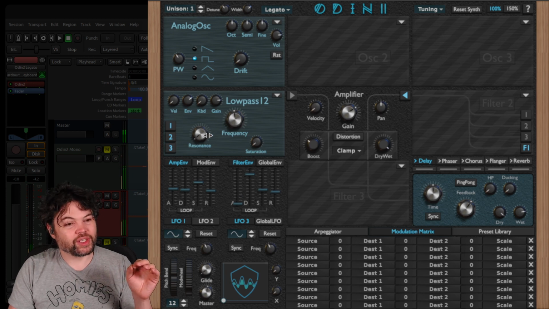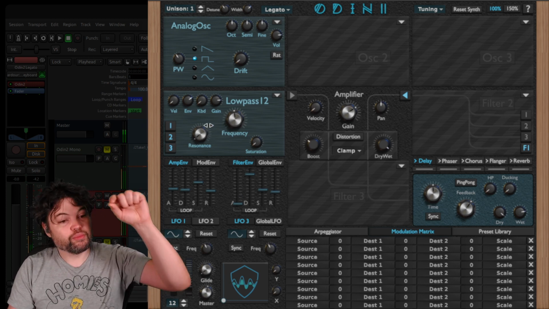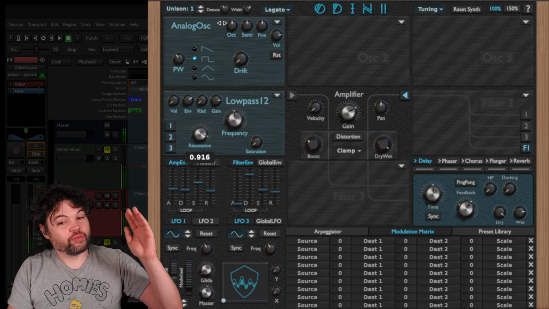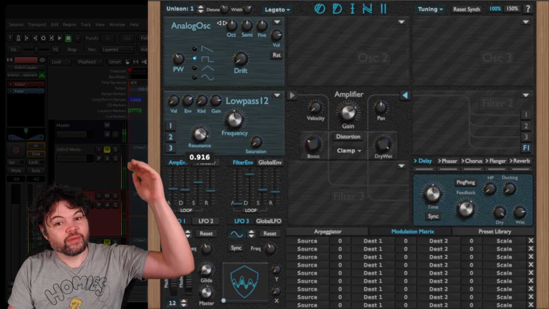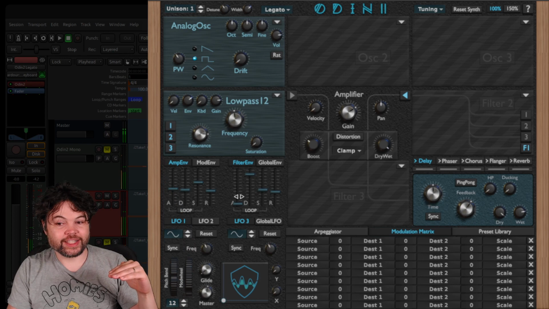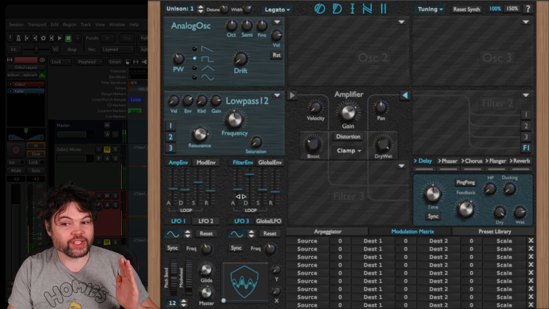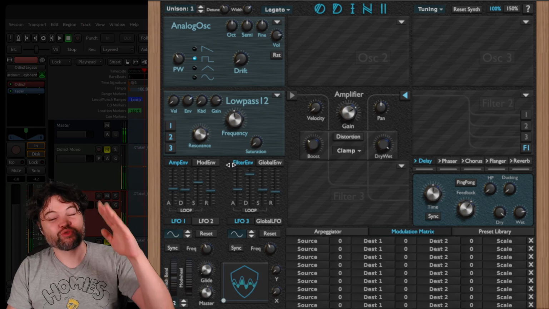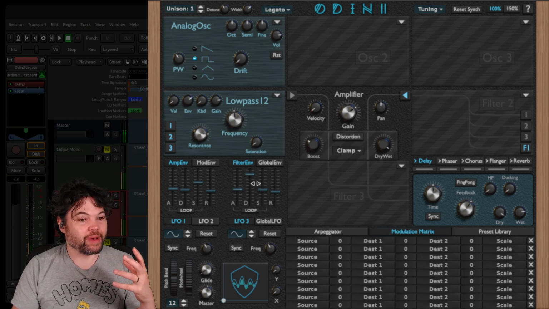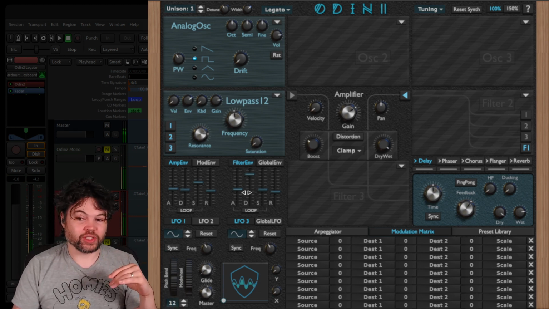So let me turn the resonance on just so you can hear the movement of the filter more clearly. So you hopefully hear that. That's the filter closing. Let's add some attack and hopefully you'll hear it rising now. The filter rising. So you can hear we have some capacity to adjust these things.